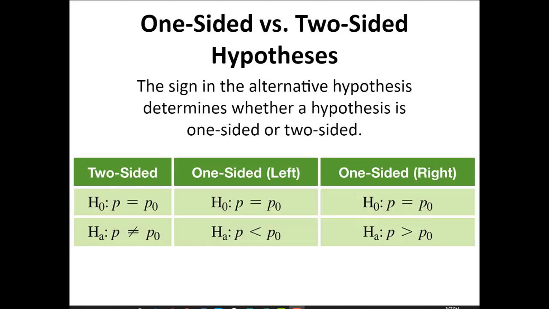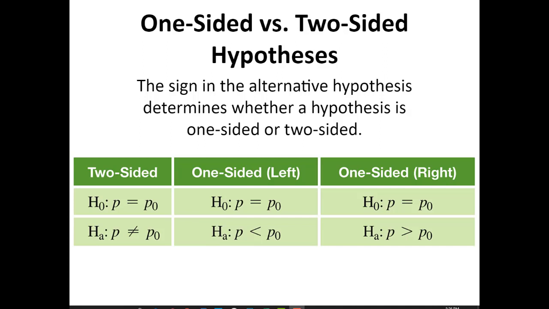So, if you recall, the null hypothesis is always written with an equal sign. Okay, so here you note the null hypothesis, P is equal to the proportion of the null. Regardless of what type of study you're doing or what your question is, your null will always be phrased with an equal sign. When writing the alternative hypothesis, you want to look to see what kind of question you are asking.